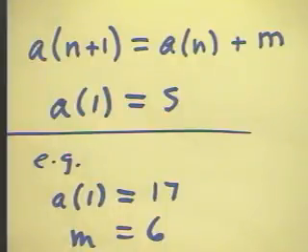And then I gave you a rule which said that for any number that you have, you're going to get the next number by adding that second number that you chose, the number between 3 and 7. So that's the first part of your rule. For any number, you add the same number, which is the number that you chose second. And then the second part of the rule is you start with the first number that you chose. So you start with the first number, and at every step, you get the next number by adding the second number.